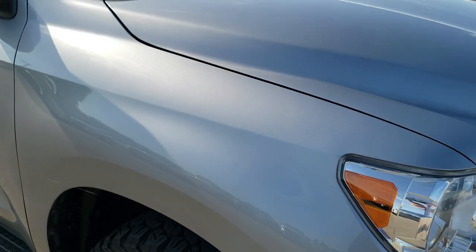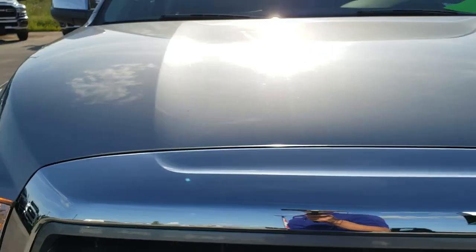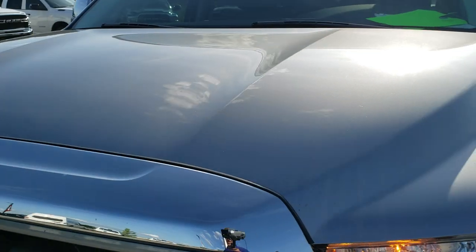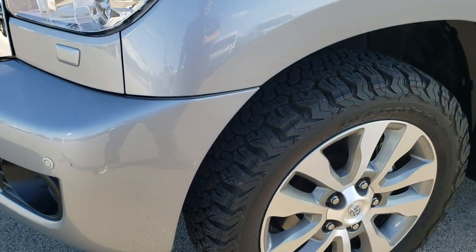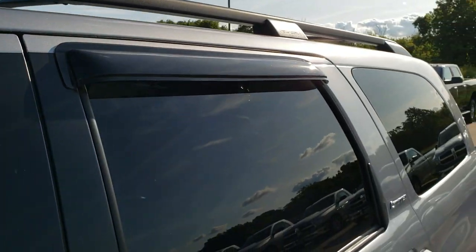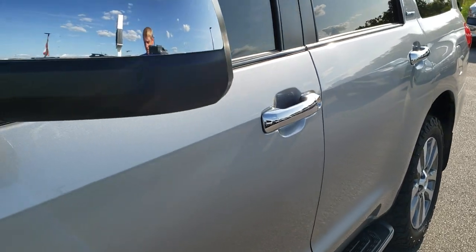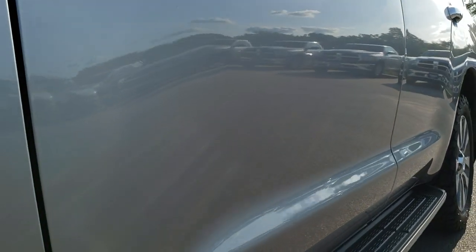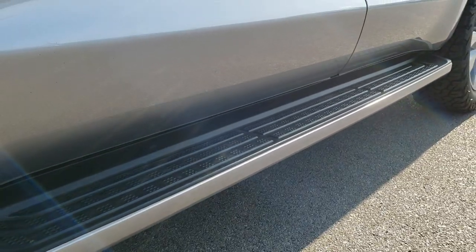We are checking out this super clean 2017 Toyota Sequoia Limited. This vehicle has the 5.7 liter V8 motor. From this HD video you will be able to tell that this vehicle is extremely clean all the way around, inside and out. Sky Silver Metallic is the color. We shoot all of our videos in 1080p, so if you have HD capabilities on your computer, tablet, or smartphone device, turn them on right now because it is like you're right here looking at the vehicle with me — definitely your best way to check out the vehicle before seeing it in person.